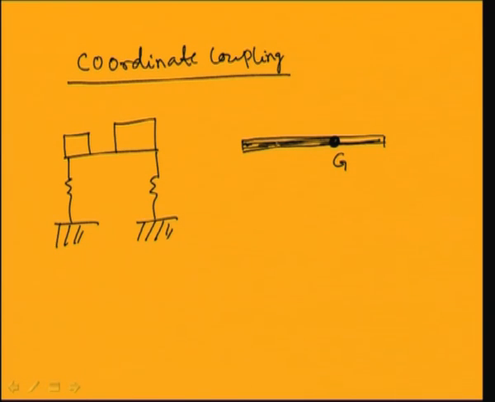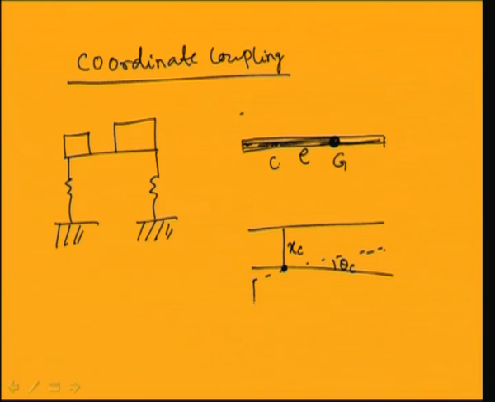So let me take a point C here. This is the reference line, initially at this position. Now due to the vibration, it has come to this position. This is the point C where I am taking the coordinate frame. This point C will have a displacement xc and a rotation theta c. So it will rotate by an amount theta c. Let the distance between C and the center of gravity be E, that is the eccentricity.